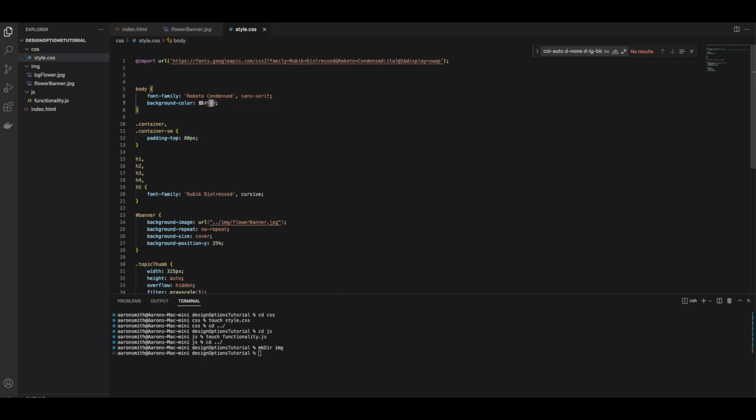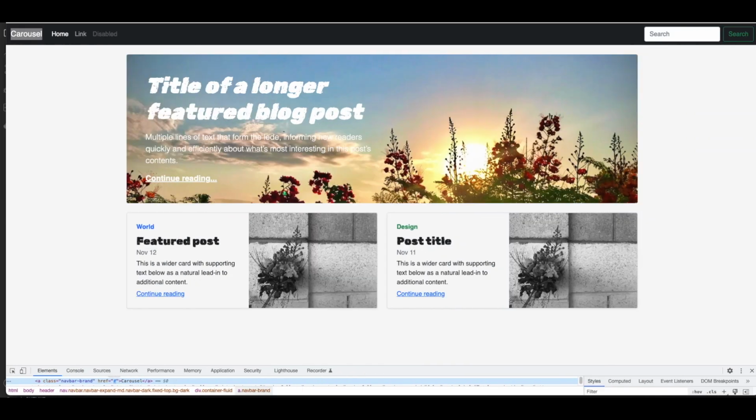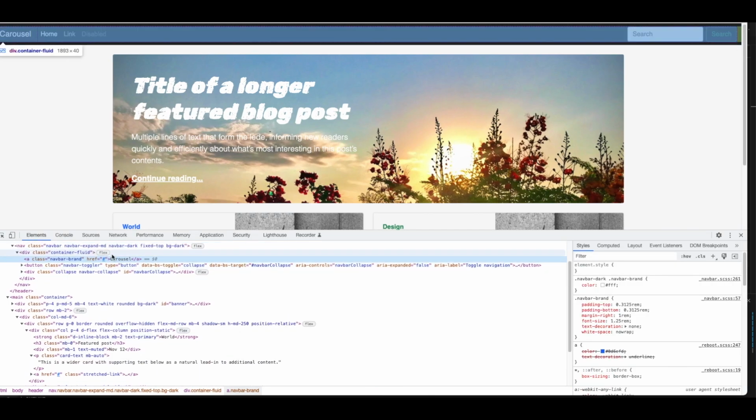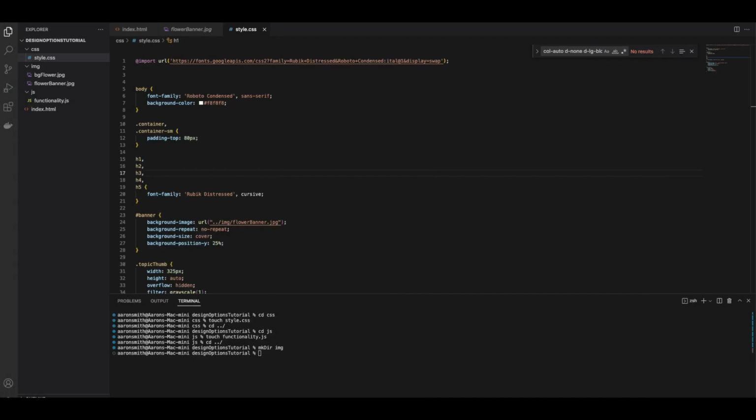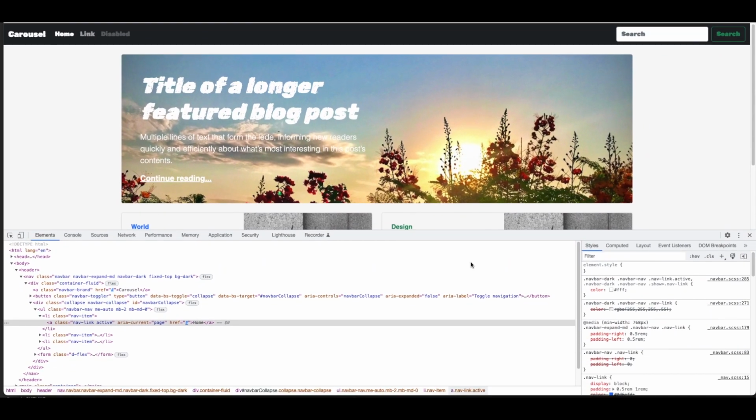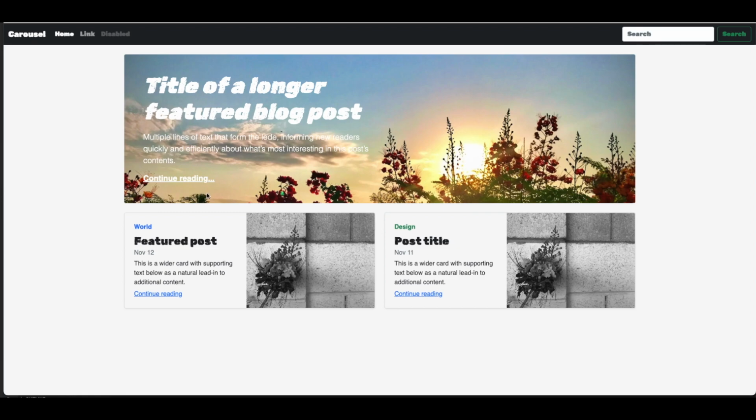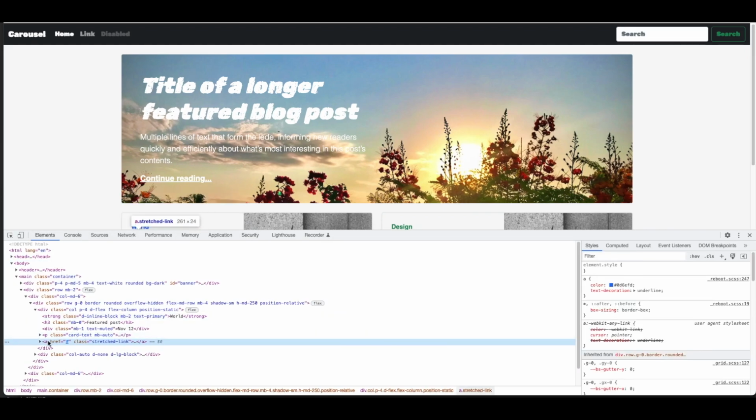So I'll apply a background color for this theme right now. The F8s is not a huge change. It's a little more of a kind of going towards the beige. Alright, and we want the nav bar to have the same links, the same fonts as well. So we'll apply those.